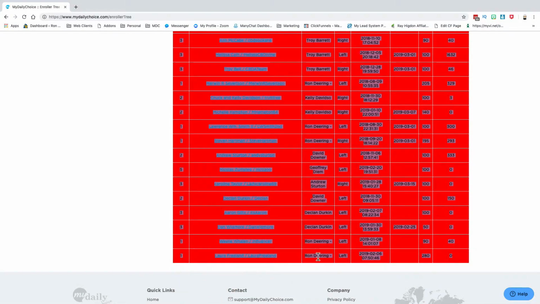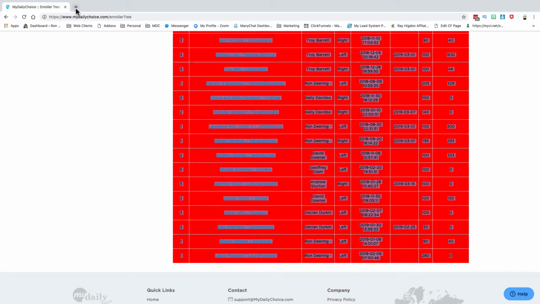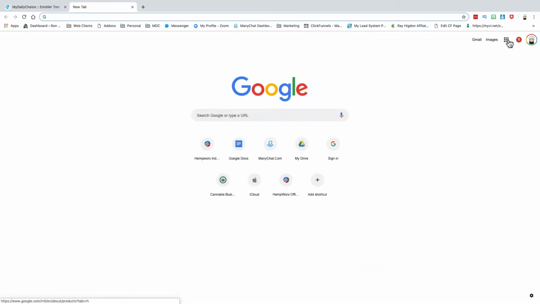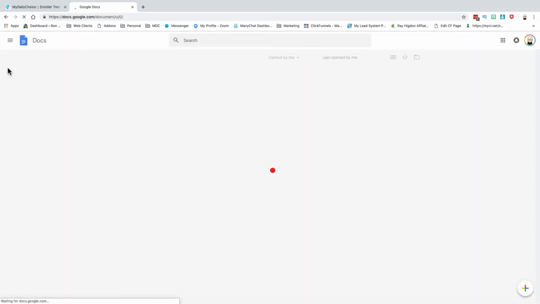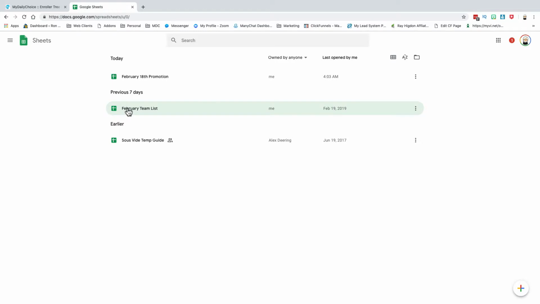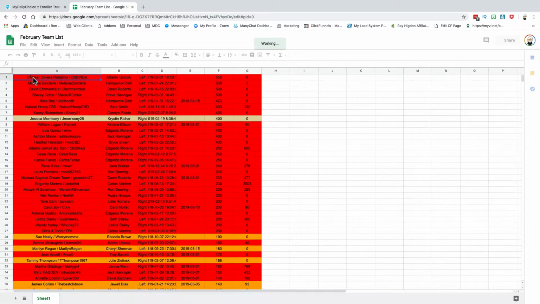Then I can right click and say copy, or I can do Command C or Control C. And I've done this just recently with the entire organization. I can go over to my Google Docs, look at Sheets, create a new sheet, go to the first cell up at the top and paste.